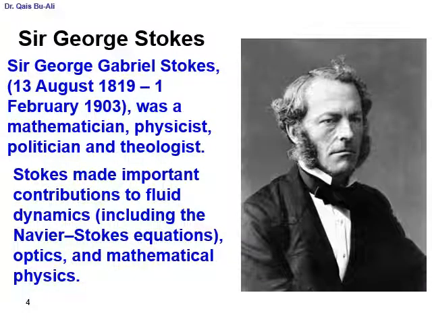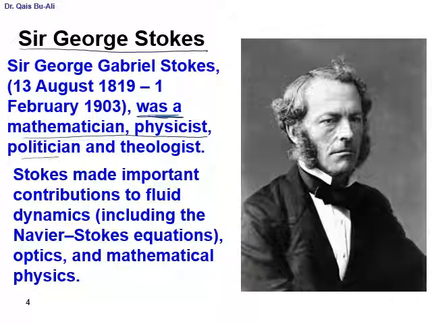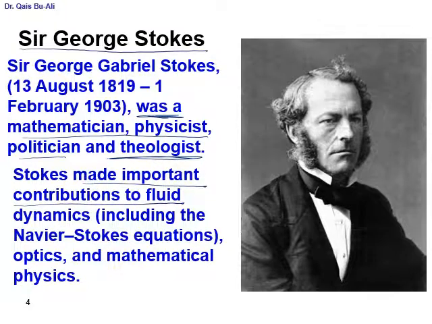The stoke, which is the unit of kinematic viscosity, was named after Sir George Stokes. He was a mathematician, physicist, politician, and theologian, and he made important contributions to fluid dynamics, including the Navier-Stokes equations, optics, and mathematical physics. This is the scientist after whom the kinematic viscosity unit was named.